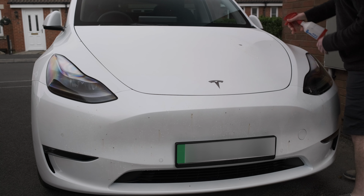So in the summer, if you've got bugs on the front of the car, I actually spray on a little bit of this diluted power clean, and that will dissolve those bugs. So foam goes on over the top of that, and then you pressure rinse the whole lot off. In the winter, you just go straight on with the foam. That's all you need to do. And then you just basically spray the car, and that's an extremely fast process.